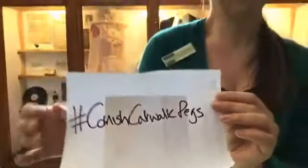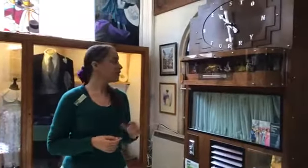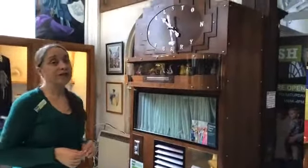I really hope that you've enjoyed seeing me make a very quick peg doll. Oh, and by the way — if you want to make a scenescape, just use a bit of cardboard, draw on your design and then stick your pegs on, and that will make you a really good scenescape — should have said that earlier! Anyway, take up the challenge, make an amazing peg doll. We are really really lucky in the museum that we have this incredible Flora Day clock, and normally on the hour it gives us a little burst of Flora Day and makes us smile. I'm going to get this up and running and leave this for you to see and enjoy — because it really is joyful. Thank you ever so much.